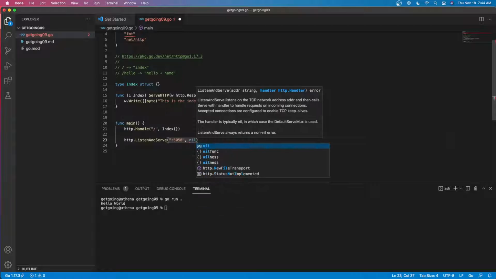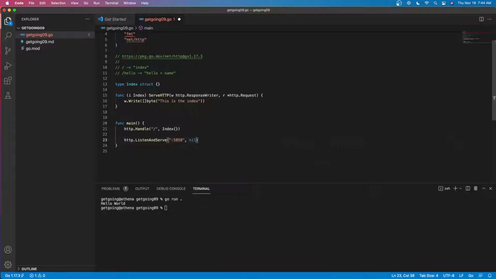We're going to pass nil for the second thing because we're using the built-in request multiplexer to register a request, but we could have passed it an instance of index here. But since we're going to register multiple of these and using the built-in multiplexer, we're just going to go ahead and send nil here. Okay.